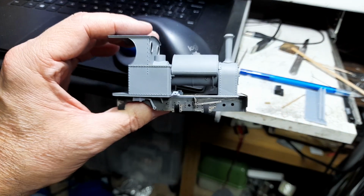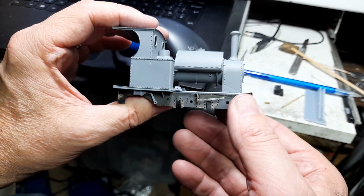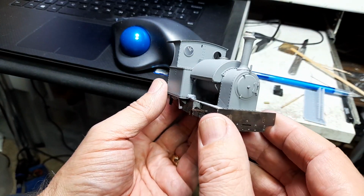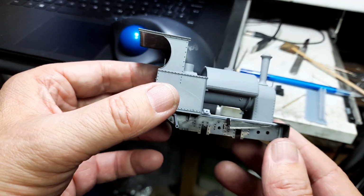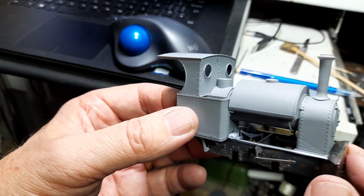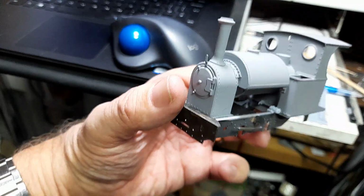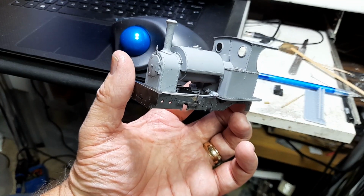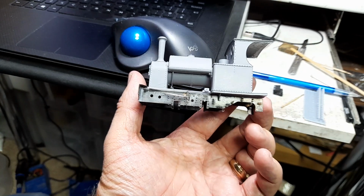So, considering I wasn't even going to build this model, it started off as a design exercise in Design Spark Mechanical. It's come quite a long way. So there we go. More progress, more stuff to be done, but the details are coming out quite nicely on this. I hope it'll be quite a nice model. Hope it's of interest. See how it progresses.